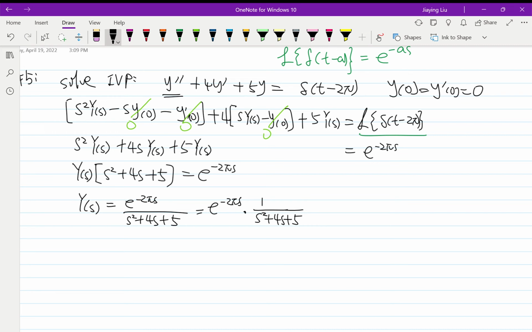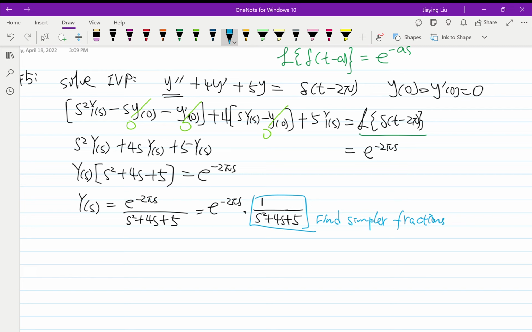So let's look at Y of s, and eventually we want to find lowercase y of t by finding the inverse Laplace transform of this expression. This one, nothing we can do, but this one we can do quite a bit by finding the simpler fractions from there. So this part, we can find simpler fractions, if possible. We might have to complete the square or do something.